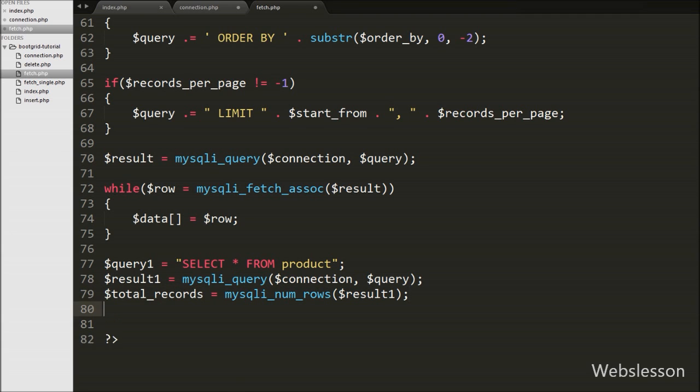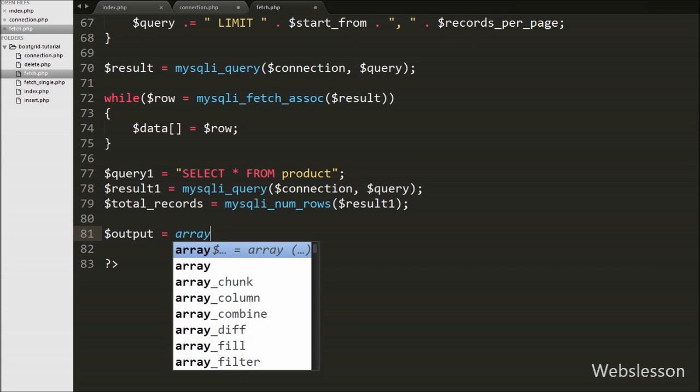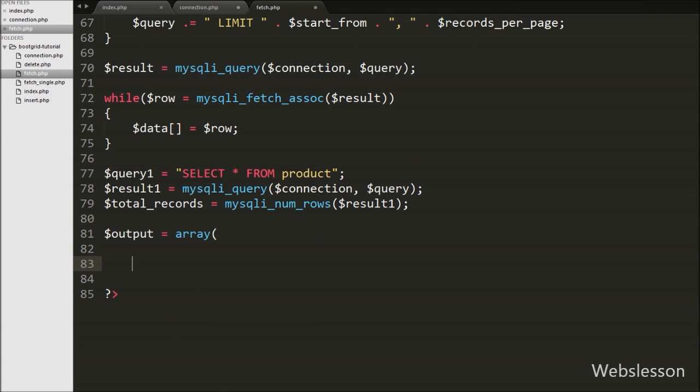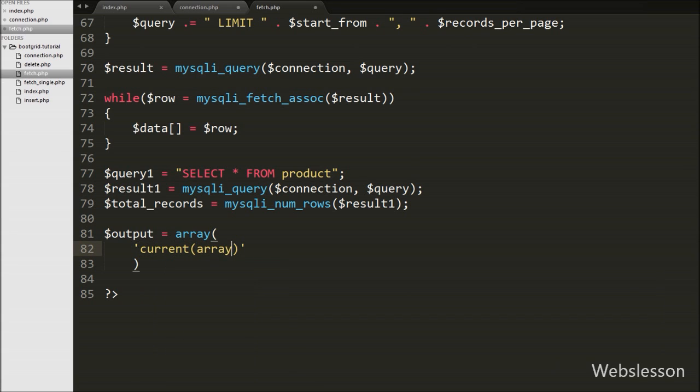Now we have written the $output variable equal to an array with keys like current, with value $post current variable. Here we have stored the current page number under current. In the second key we have written rowCount with value 10, which defines that we display 10 records per page.